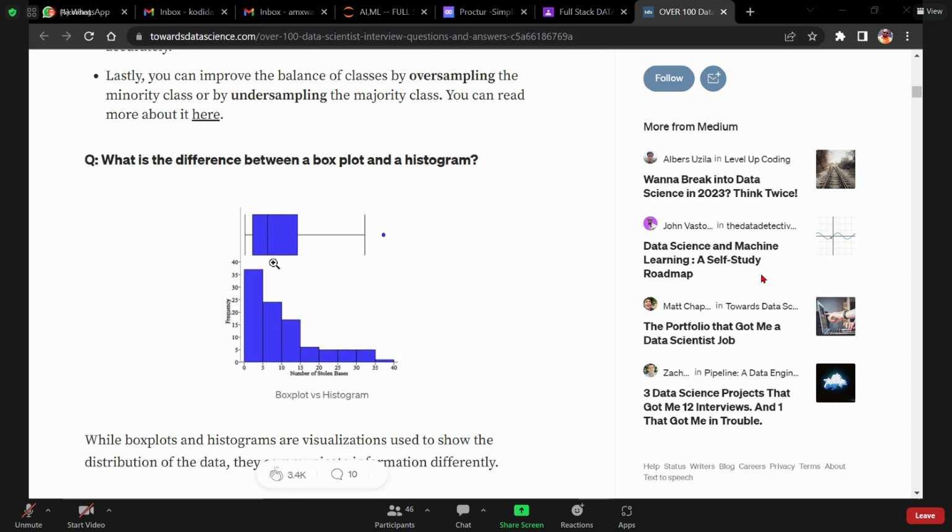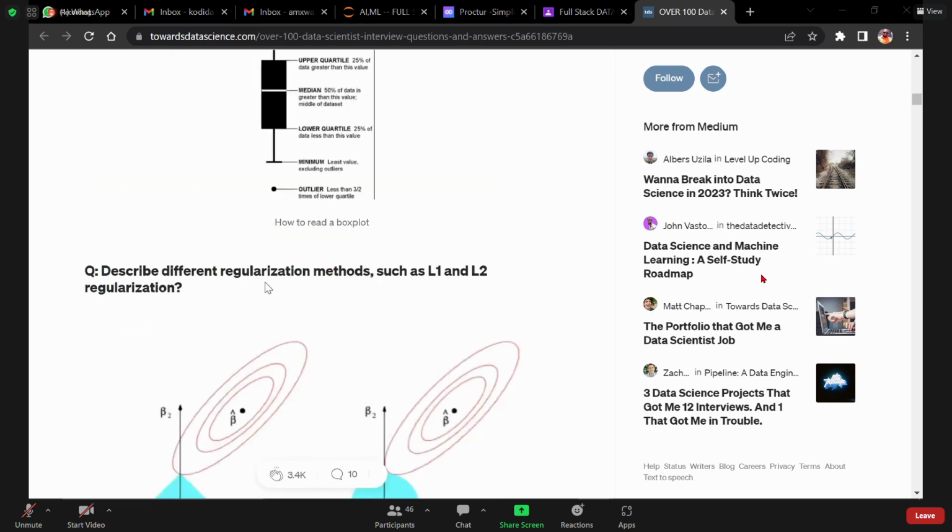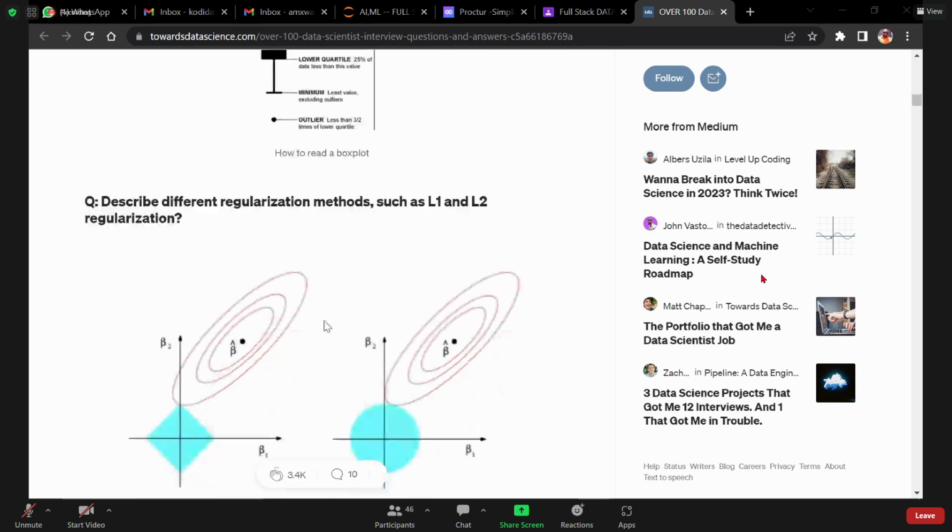Very simple. In the world, nobody will be an expert, guys. You get to know you are an expert when you go for practical work, when you go for an interview. That's the reality. So what is the difference between box plot and histogram? Did you see this one or not? And then describe regularization methods L1, L2. No need to worry, leave it at this moment. I want you to take a printout of all these 4 pages, all 4 links. Whenever I explain any concept, check all the questions. Today I covered gradient descent. Check, tick it, or note it in your diary, whatever you prefer. Make a cheat sheet.